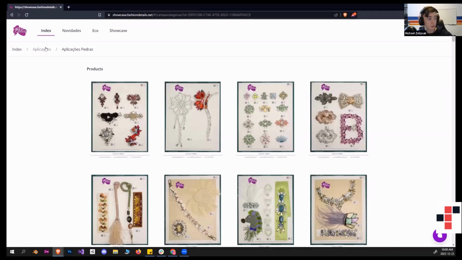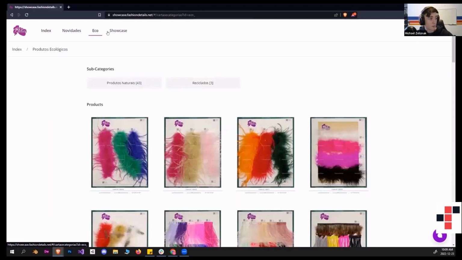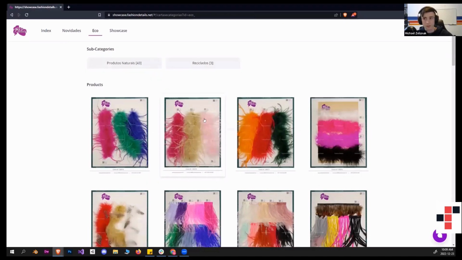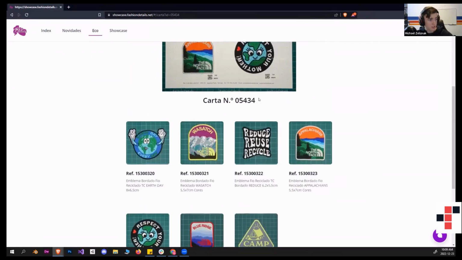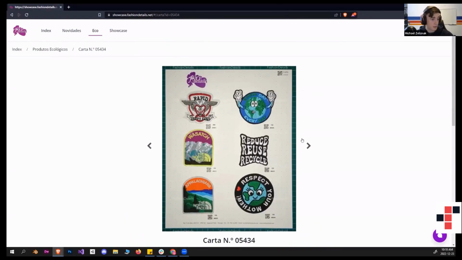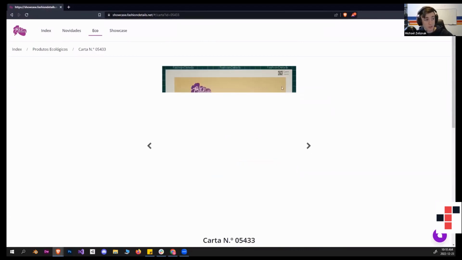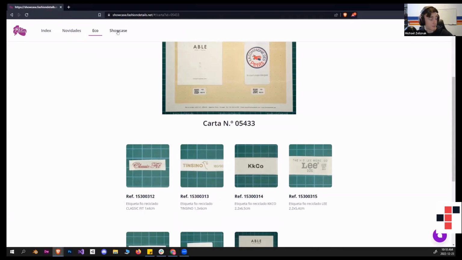It's all working, so you can click through it, and it brings you back to where you were originally. At the top, we have different tabs which have items from separate categories. For example, on here we have eco items, with a lot of feathers, and some little patches here which talk about the earth and stuff which you can buy. Similarly, through all these tabs, the functionality is the same. You can scroll through them and click on the individual items.